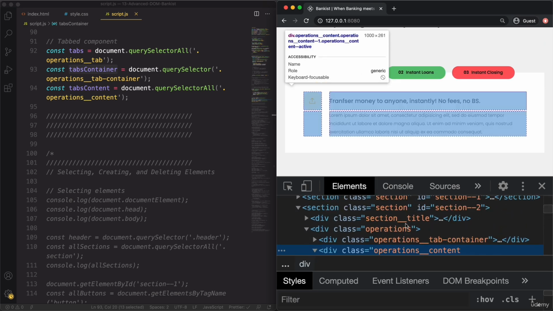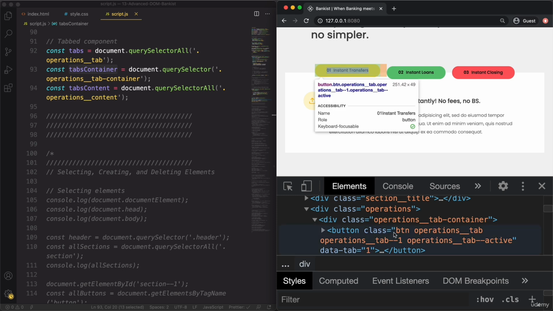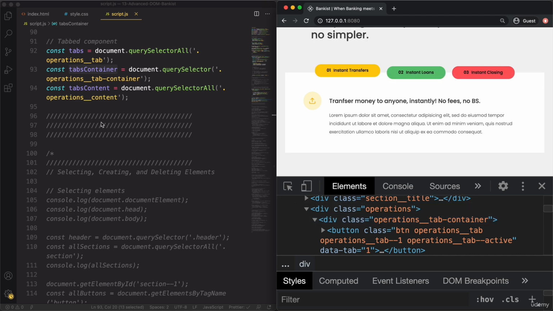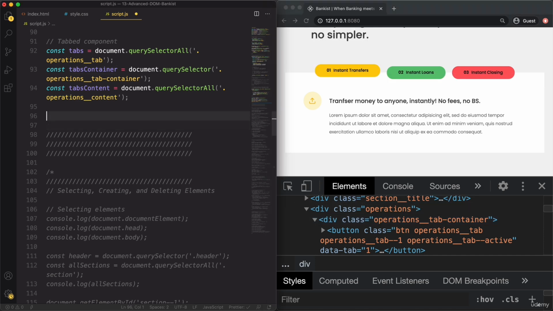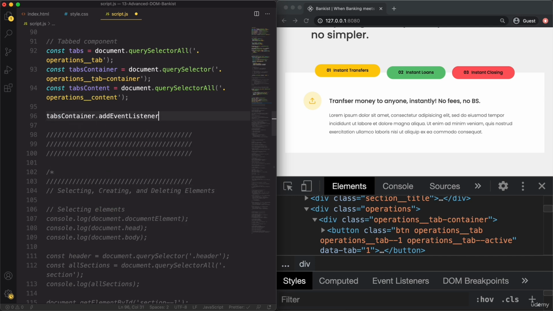So we have our buttons here, and the common parent of all of them is this tab container that we already selected previously. And so let's attach our event handler to that element instead. So tabs container.addEventListener, click.